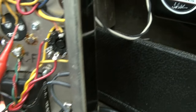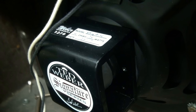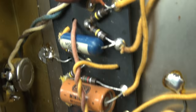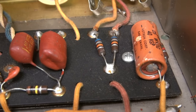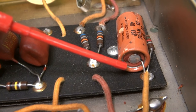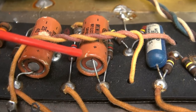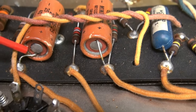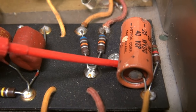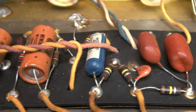The only thing now that I have to do is track down a little bit of hissing and popping, which could either be a tube or it could be these little cathode caps. This amp has three of these old 25 microfarad caps. If you look right here, you can see leakage running on the positive terminal. Over here I don't see much, but I do on this one too. I checked the preamp cap — this one's wide open. The other two still have some capacitance but they're low, so I'm going to go ahead and swap them out.